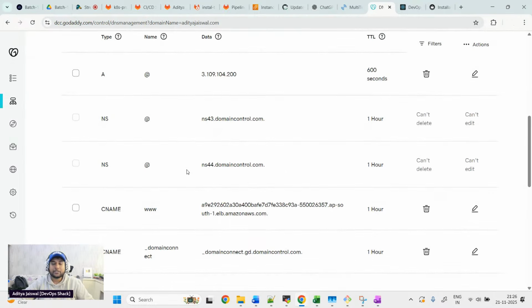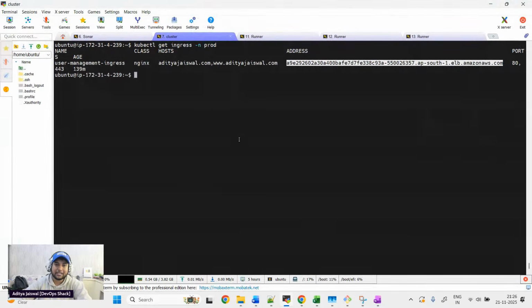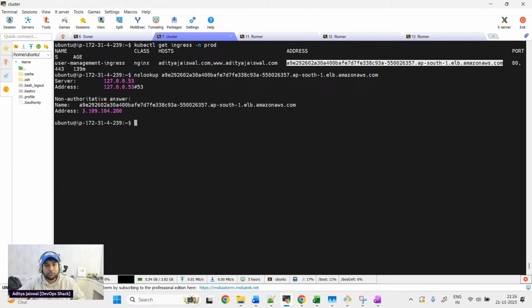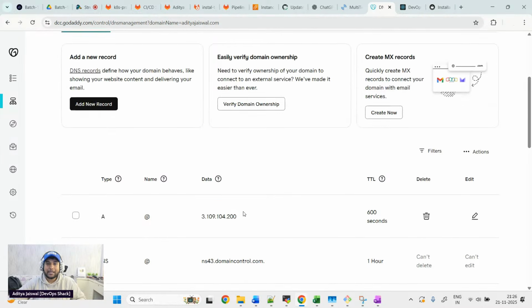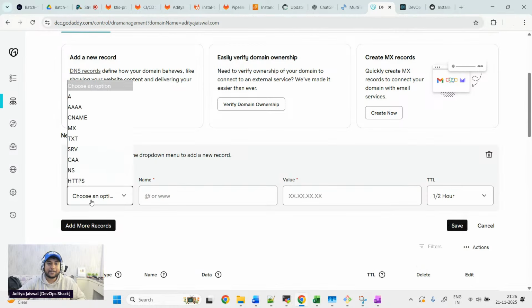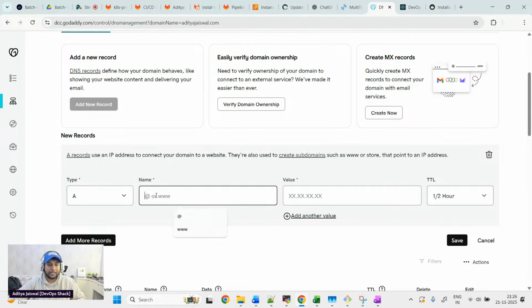In case of a CNAME record, where we are getting just a URL, you have to run the command nslookup and the URL. It's going to give you the IP associated with the URL. So once you have this IP, first of all, in the CNAME record with www, you can add the URL, and then you can create an A record with @ and paste the IP that you got.